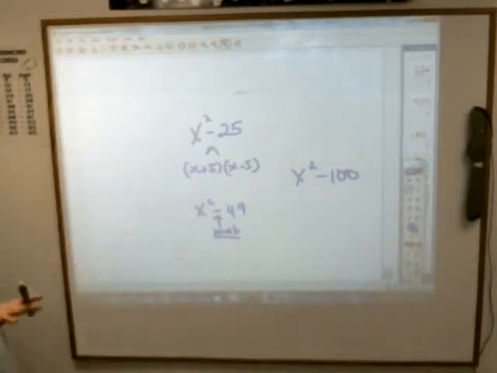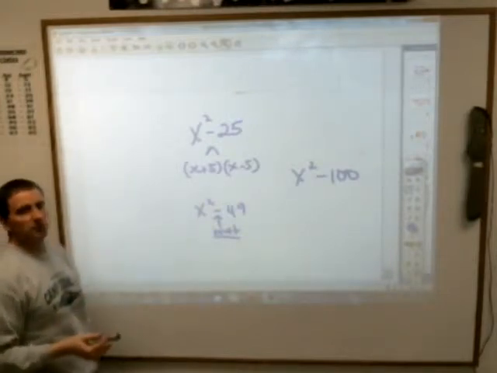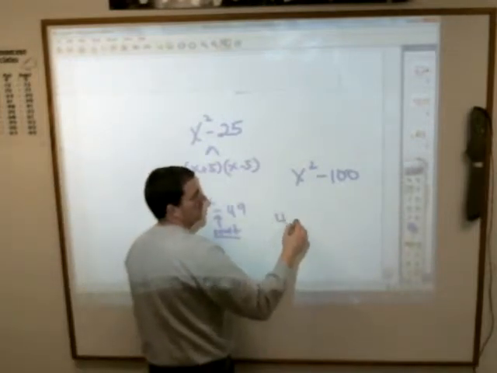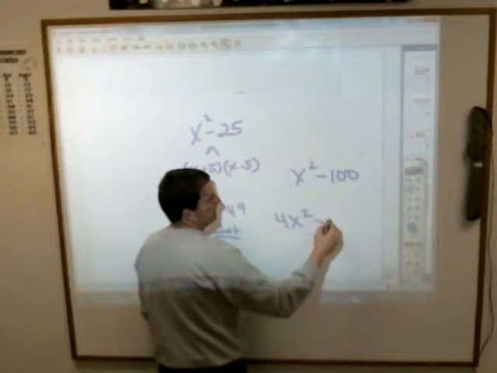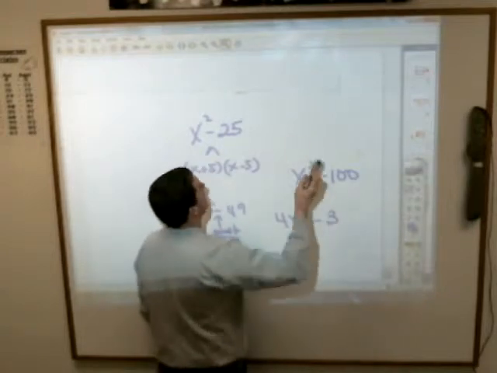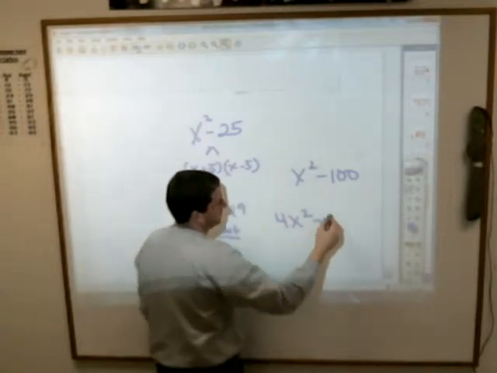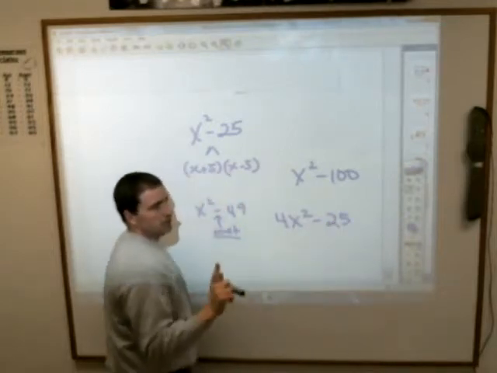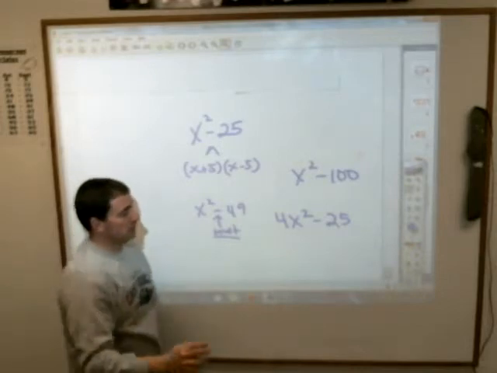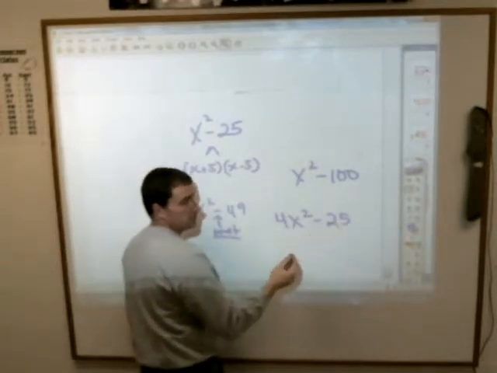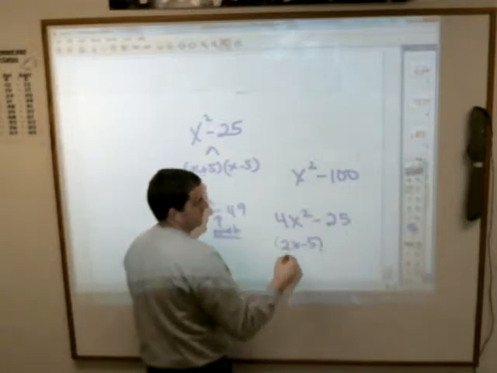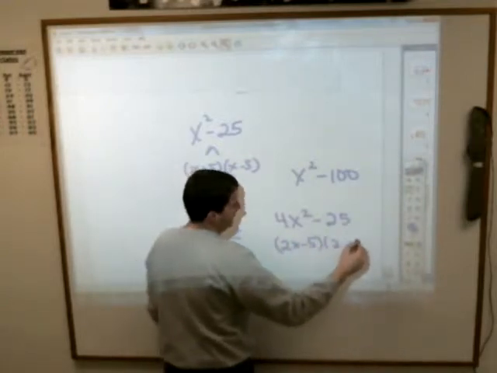Now, you guys are thinking kind of pretty simple here. Let's go a touch bit more complicated. What if it was this? 4x squared minus 30. Oh, wait, I don't want to do 36 because that's a different story. Let's just do 25. Still works. As long as this is a perfect square and that's a perfect square, this would break into 2x minus 5 and 2x plus 5.